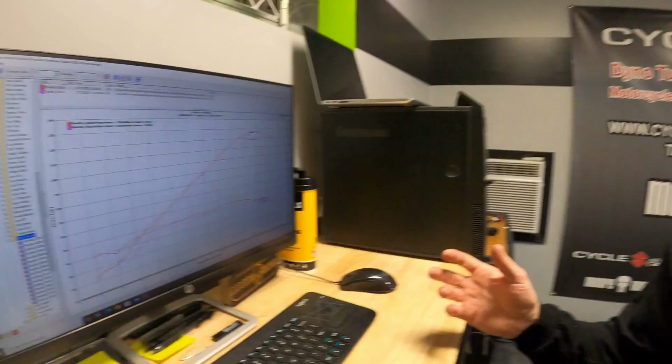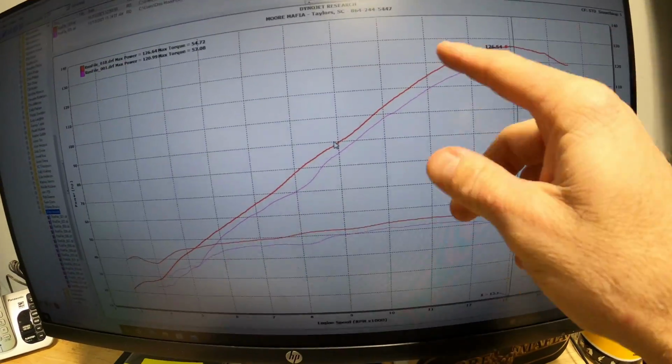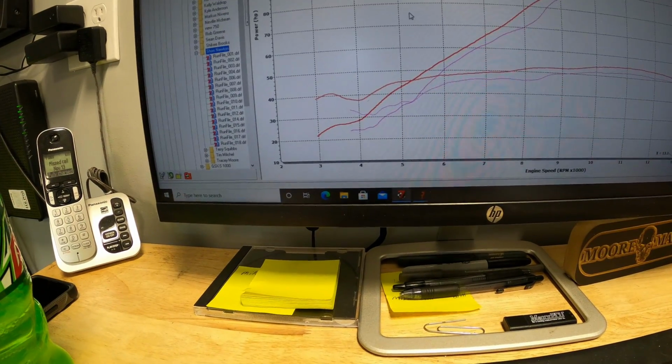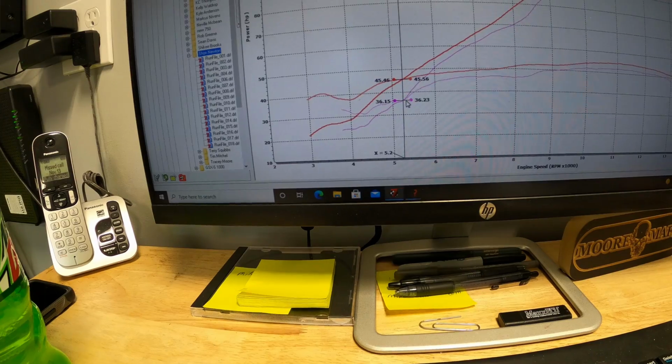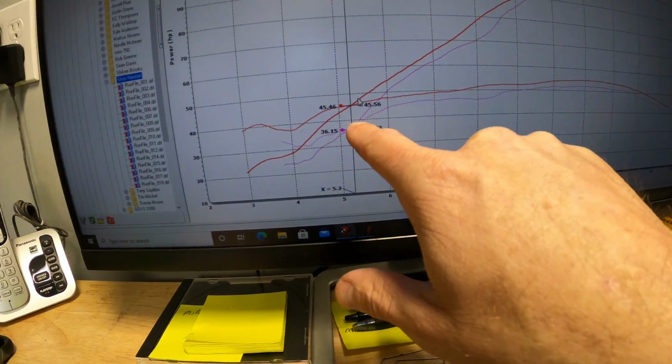You don't always go wide open throttle. Well, some of you may. I mean, I usually do, but anyways, for the most part, you don't go wide open a lot of times in these high RPMs, but you always feel this. Check out this right here at 5,000 RPMs. We went from 36 horsepower to 45 horsepower. That's a huge gain as well. Not to mention the torque. We went from 36 foot-pounds of torque to 45 foot-pounds of torque. Big gains in the low RPMs.